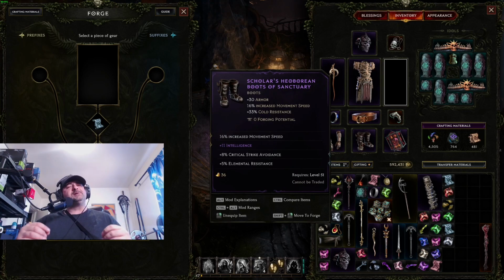The next 2 areas are going to be your prefixes and suffixes. These are all located in the affixes box. All right. So those are broken down into 2 categories. The top 2 are your prefixes. The bottom 2 are your suffixes.